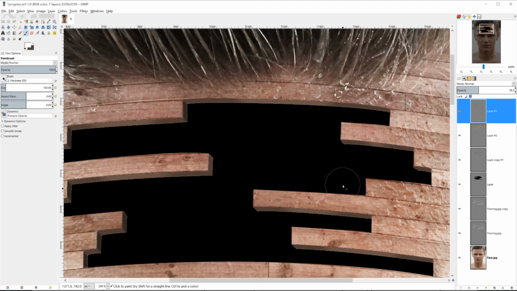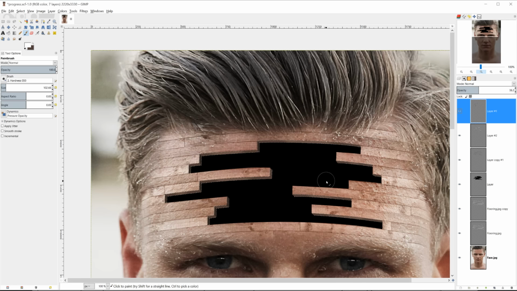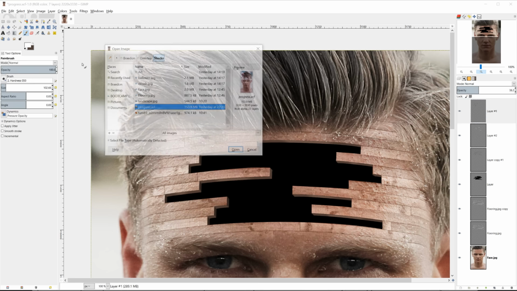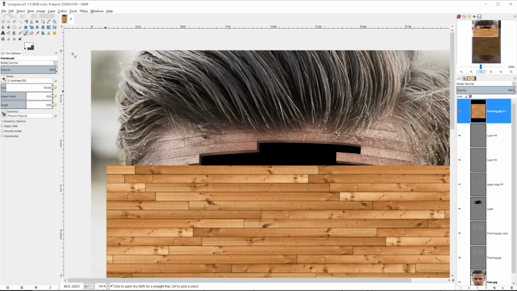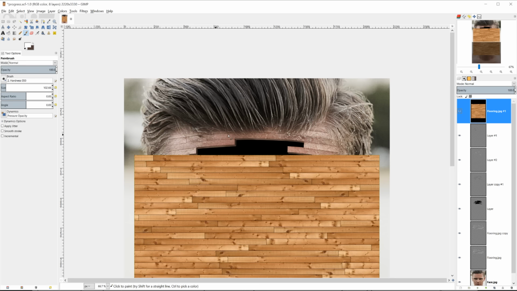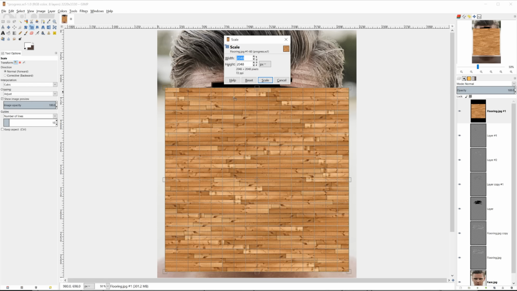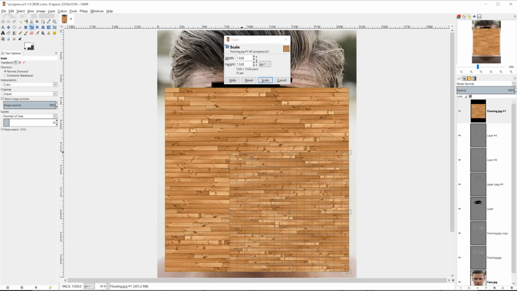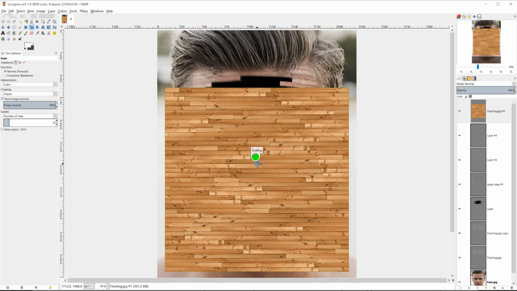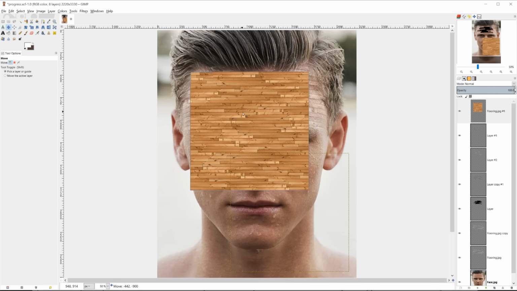And then the absolute last thing that we're going to be doing to this in order to complete the sort of wood effect that we have is deselect this first of all. We'll open up our wood stock one more time, open as layers. We'll get that flooring landscape or that flooring image in. And this time we're actually going to be making it quite a bit smaller because we want to preserve the detail. So Shift T for the scale tool, and then hold Control, and we'll make it relatively small, and then move it up here, and about like that.